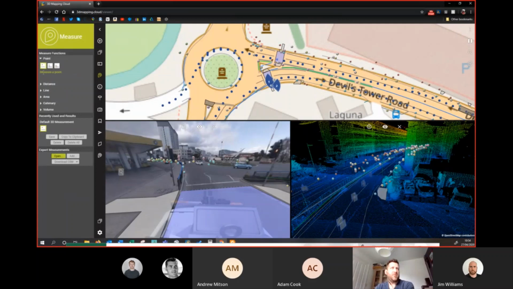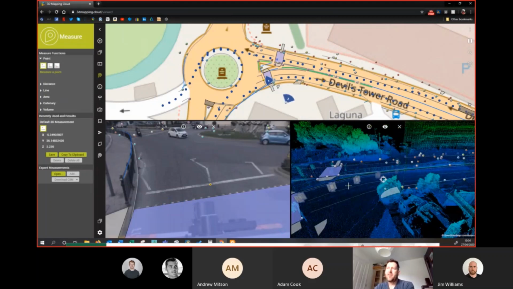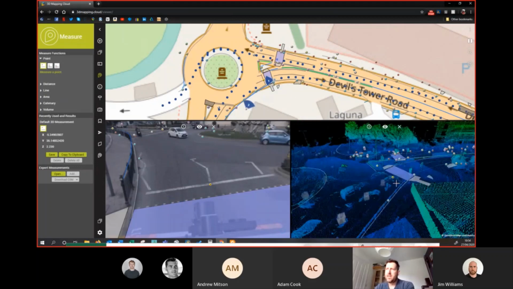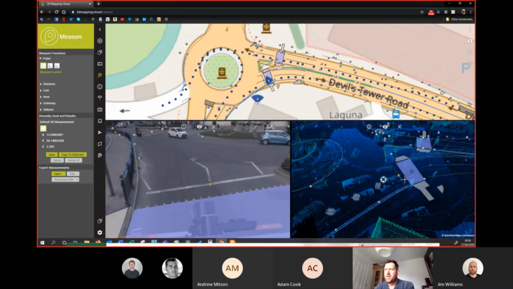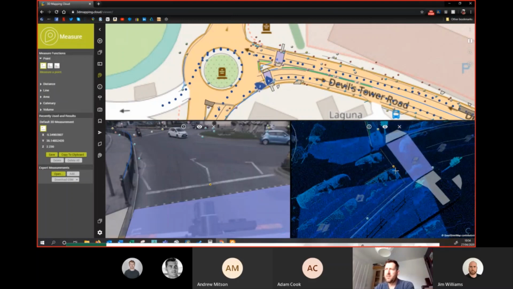We'll measure a point. All you do is click on the point, and then you can click on here. It's using the point cloud in the background. You can see it appearing on the top screen. Obviously, just be careful that you're not picking on any cars. As you see here, we have not picked on the car, but there's plenty of traffic here, which we could have picked on. So just always be aware of that.